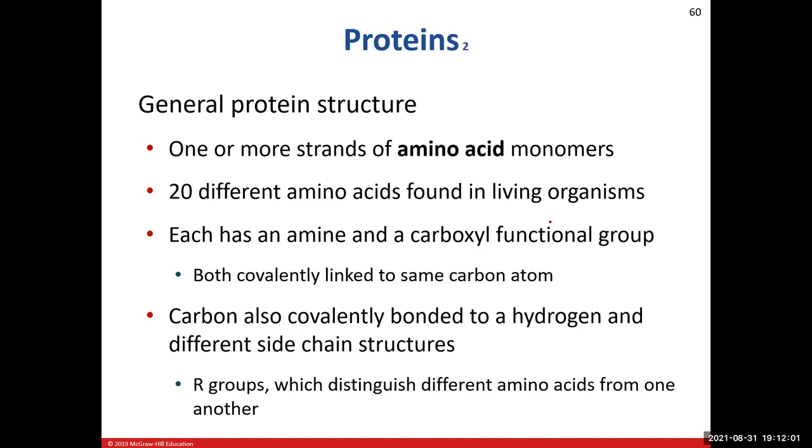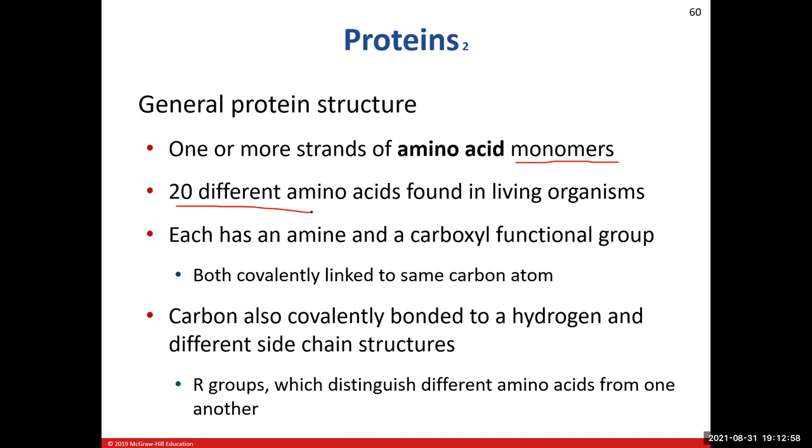All right, so if we're going to talk about proteins, let's start off by talking about protein monomers, the building blocks. The building blocks for proteins are what we call amino acids. You need to know that. Similar to glycogen, where we strung a bunch of glucose molecules together, we're going to string along amino acids, and when we have more than 200 amino acids strung together, we get a protein. There are 20 different types of amino acids in our bodies. We break those down into essential and non-essential. The essential ones your body doesn't make, so you have to get those through your diet.